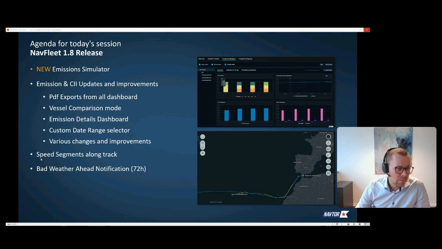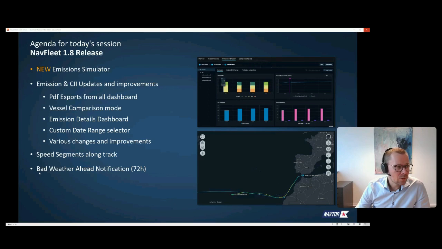We've also added in our map function some speed segmentations along the track, and also notifications for bad weather ahead. So using the tracking function, the route functions, and our weather forecast data to give you a warning from onshore side in advance of any bad weather faced by the vessels in the fleet.